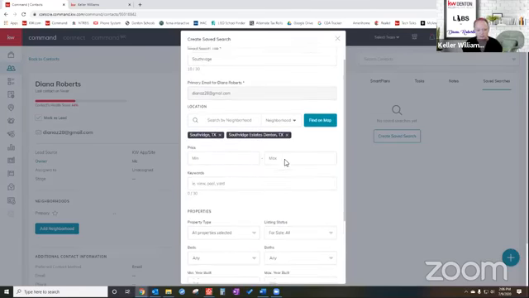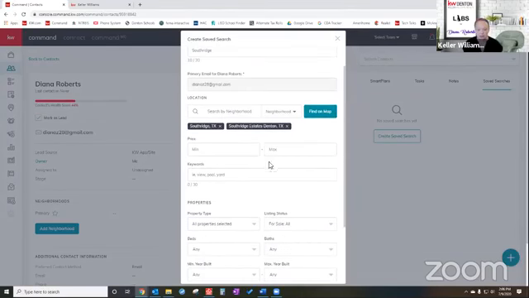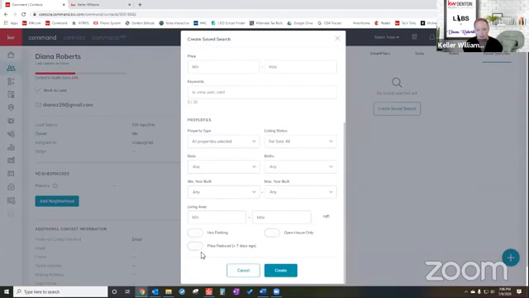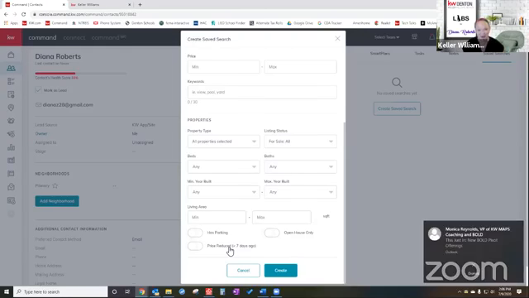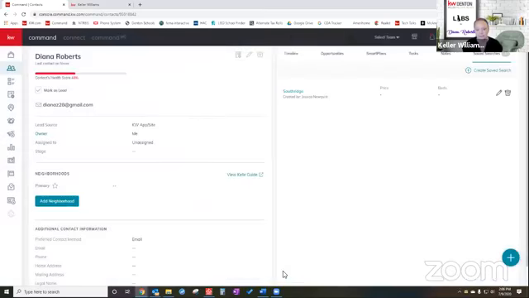That way, if there are different sections, I can do a minimum and maximum price. I can do it by the map so that I can click on different places if I wanted to. Has parking. You can even do price reduced in 7 days. Guys, I'm not in Netrus. I'm in your consumer app, which is hooked to command, and I'm setting it up so when they log into their app, they can see it. So I'm going to leave it open and hit create. So now the saved search is here, and down at the bottom of my app, there's now the saved search that I just did here in command. Isn't that neat?